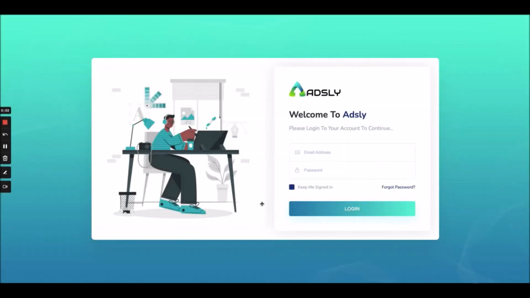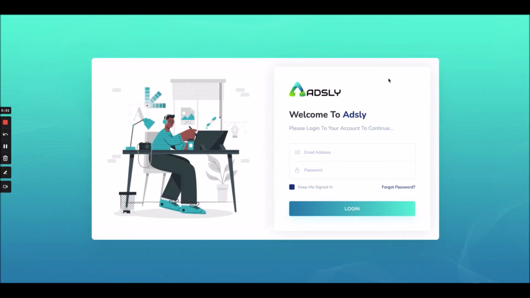Welcome everyone, Reshu Singhal this side, and today I will take you through this amazing software by the name Adsly, which is an all-in-one ads creation suite. You can create ads inside Adsly for almost all the social media platforms present, and along with that also Google Ads. It covers all the ad placements which are required. So let's get ahead and see how you have to use Adsly.